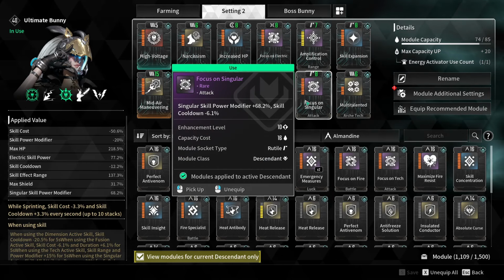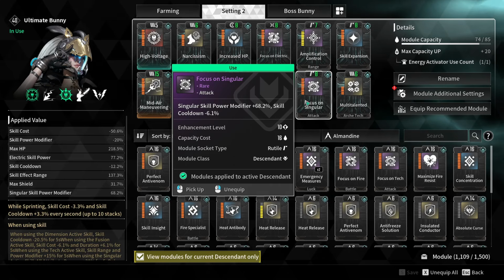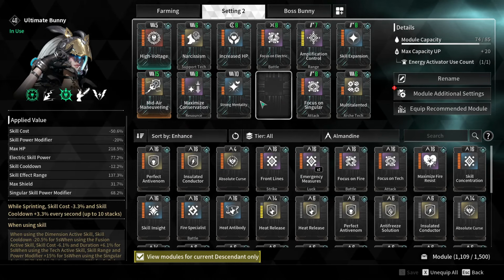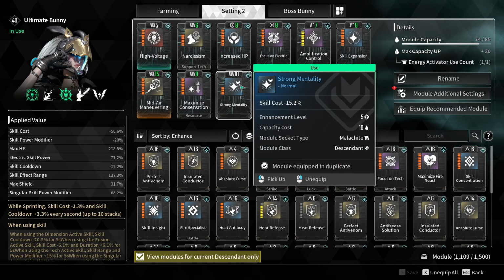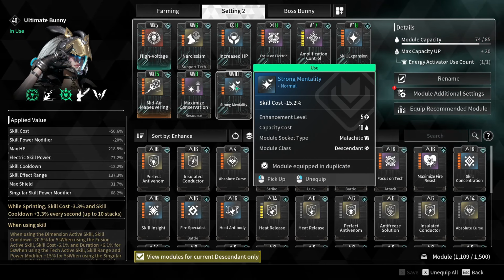Now we also do have a free slot later in this build. Obviously we're going to focus on our singular too, and we're going to also reduce the cooldown. So we do have a negative slot right there, so you can put whatever you want in that. If you use Crystallization Catalyst, or make it a little bit different, you can also put that in there.